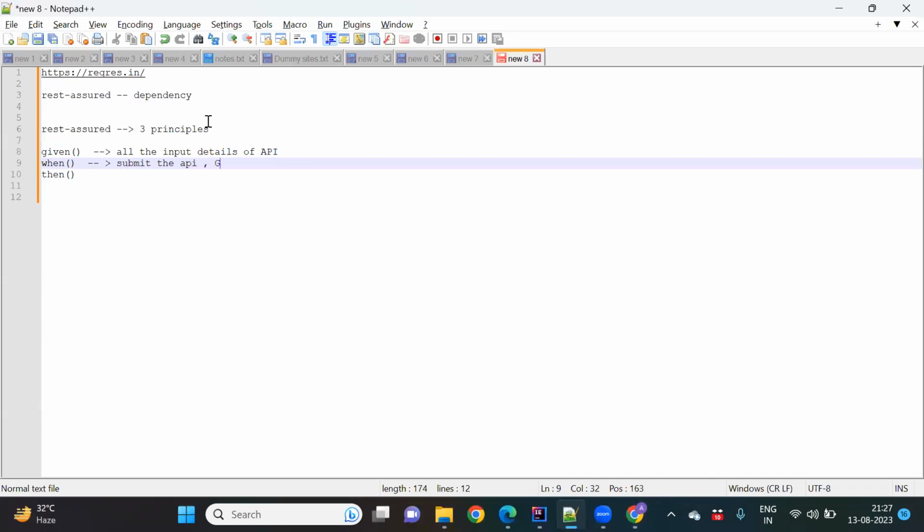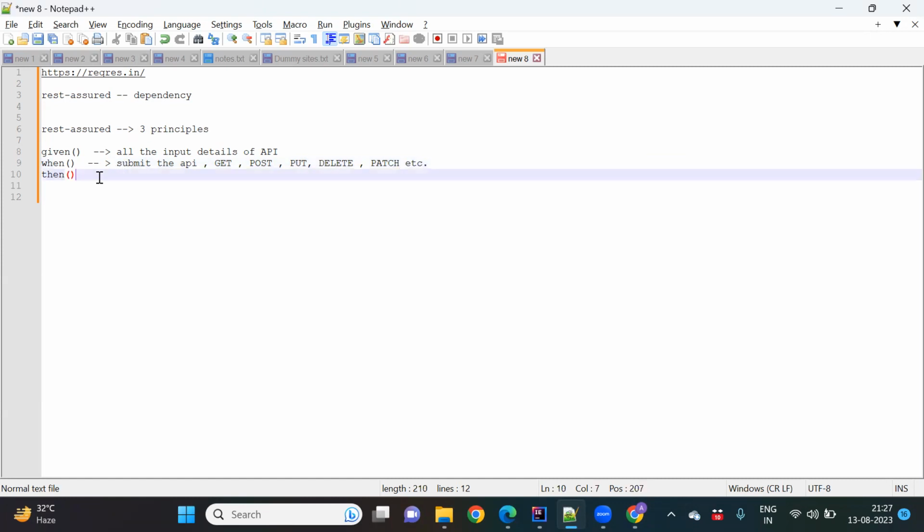Like here, we need to provide the details whether the API method is get, post, put, delete, patch, etc. Right? So those details we will give under when. In then, we will validate the response. So this is how we do the API automation.